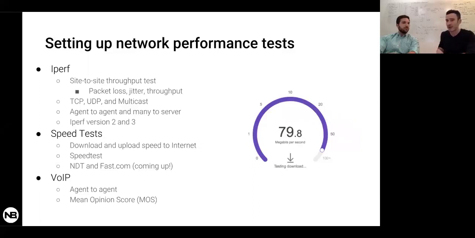The first is iPerf, very well known within the networking community. iPerf is a TCP and UDP throughput test. It can also run multicast, and it's good to do tests site to site or multiple sites to one site performance. We support versions 2 and 3. But the bottom line is that iPerf is really good to test internal network performance, location to location, for instance. Do you have any good use cases? Generally, to enforce SLAs with internet service providers, in that case for private circuits like MPLS, right?